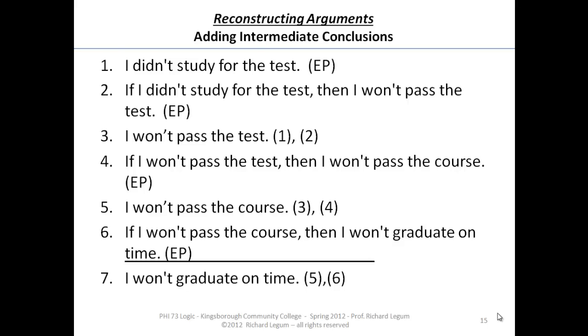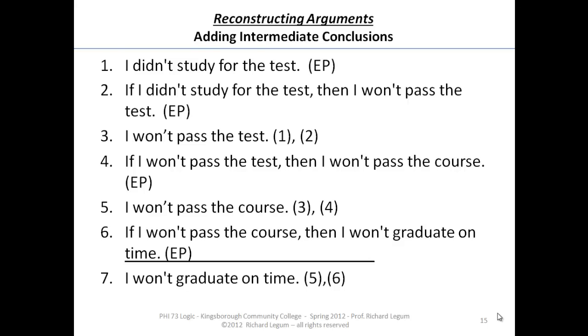So notice we've now added the intermediate conclusions. And now let's turn to see why it's helpful to put those intermediate conclusions in there. But before we turn to that, think about it. When we are going to evaluate the argument now, we're going to evaluate the logic, and the logic is sitting now out here in front of us. We have these intermediate conclusions, number 3 and number 5, number 7.